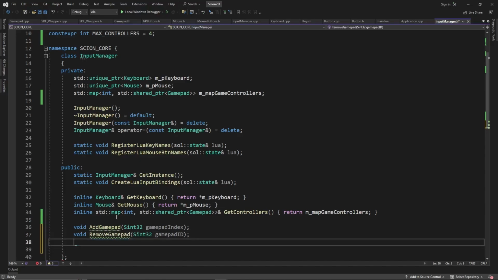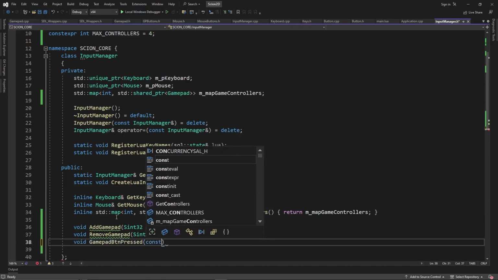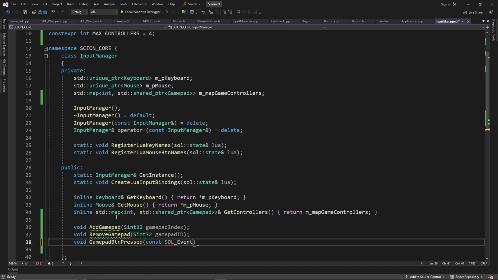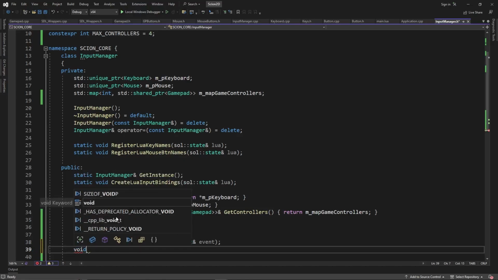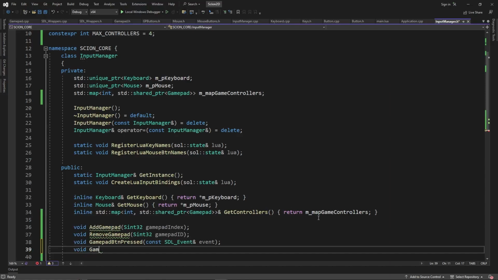Whoops. Then we want to say void gamepad button pressed. And that's going to actually take in an SDL event. I found it easier to just send in the event here. And then void gamepad button released. Also takes in an SDL event.